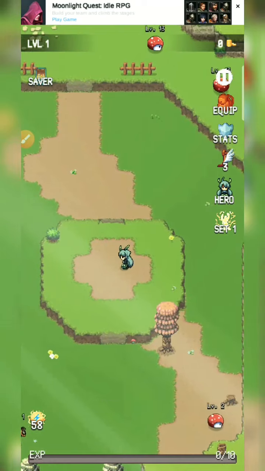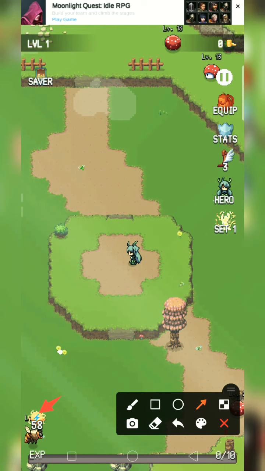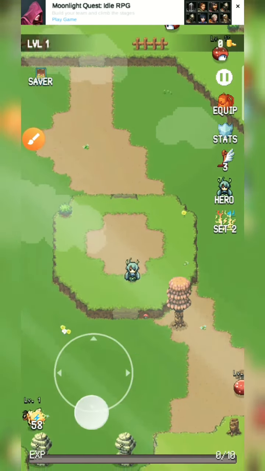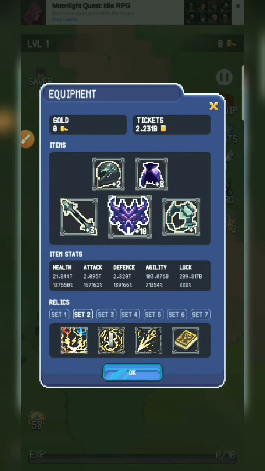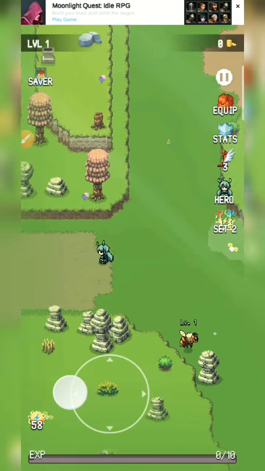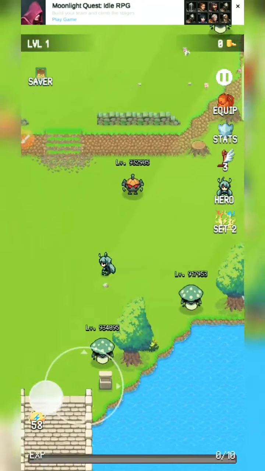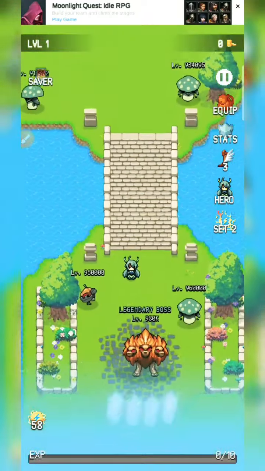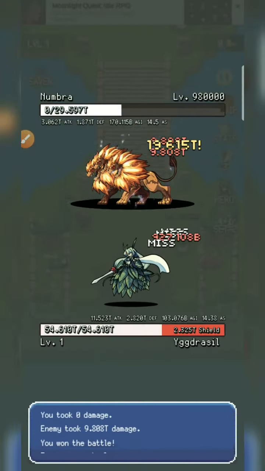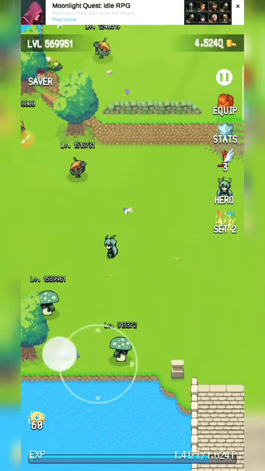Before that, first you need 58 energy, and then swap to set 2. Our set 2 is 1 book, set 3 is 2 books, set 4 is 3 books, set 5 is full books, and set 6 is 3 books, 1 lifesteal. Okay, so set 2, and we're going to farm. You can also take these mobs, the boss, to increase your energy to plus 60, or you can just skip it altogether.